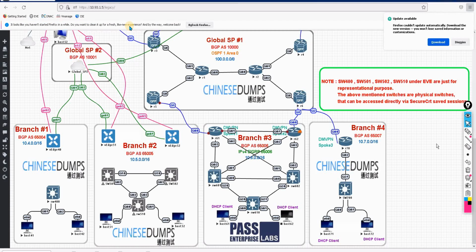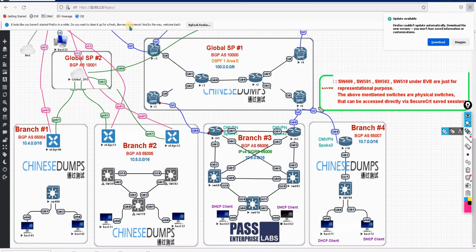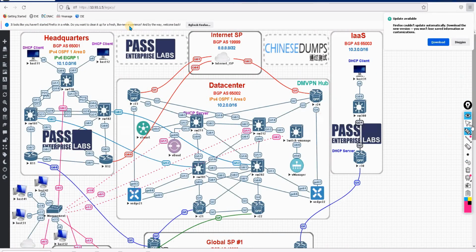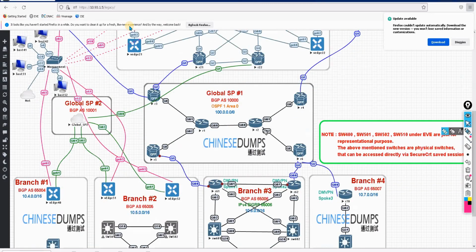See, R62 is getting the default route over the tunnel and it is advertising to these switches. But the switches are not sending it back to R61. Got it? Once I bring these links up, I should have the default route over the tunnel. Got it, guys?